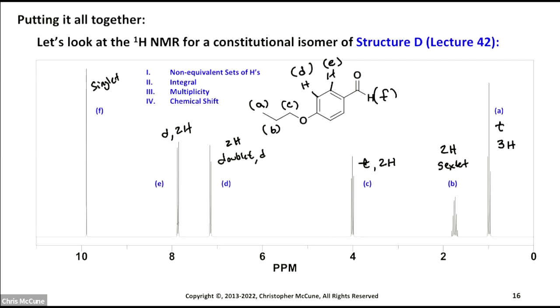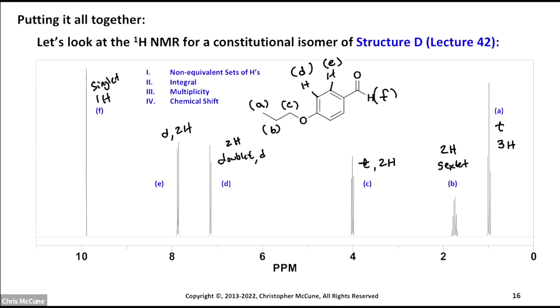Not always will aldehydes be singlet. Okay. They can have splitting if the adjacent carbon had hydrogens. It doesn't. And so that's just a singlet, 1 hydrogen singlet. And if you add up the total number of hydrogens in the integrals, you should have 12 total. Okay. And you should have 12 total because there's 12 hydrogens in the structure.